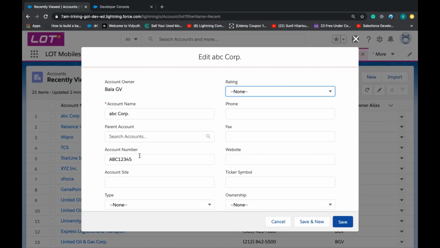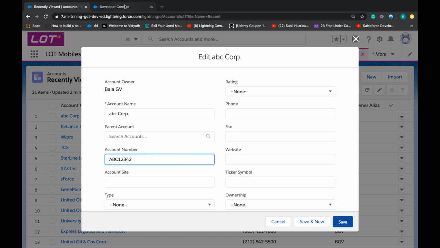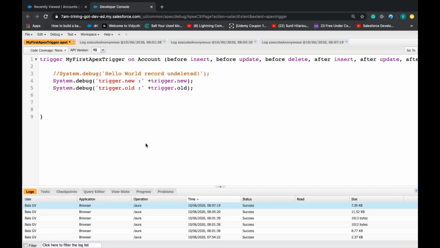And whatever I modify, for example, I modify it to something and save, that modified data is called the new version, and it is stored in trigger.new. So I have to compare both of them to check whether the user has changed any value or not.